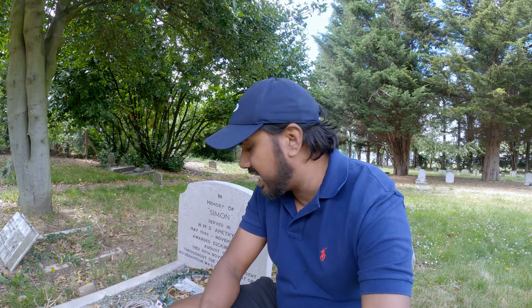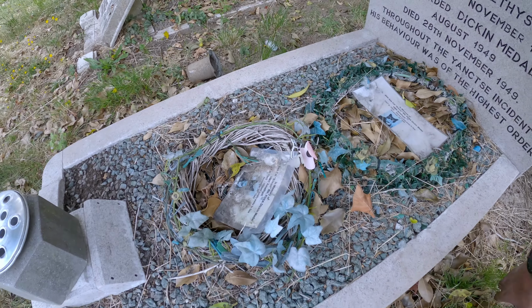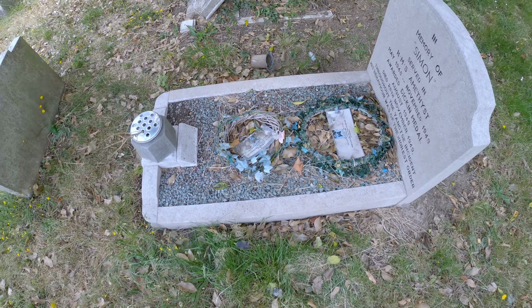Now, if you're a cat lover, you might wonder, well, why haven't many more cats been awarded that? Well, they're cats. Anyway, here's the other part. When the ship came back to England, Simon actually catches a virus and falls sick. And obviously he was injured before, so his heart wasn't really strong, so he does not survive that. So while in quarantine, Simon dies, and he comes to be buried here with honors. So that is how Simon came to this cemetery, and this place became his final resting place.